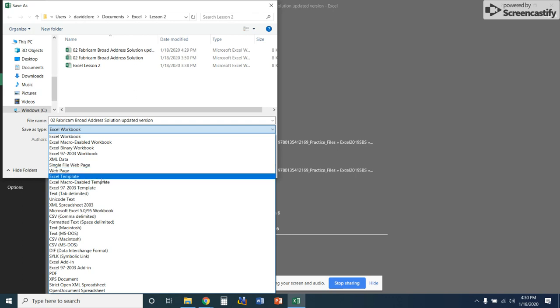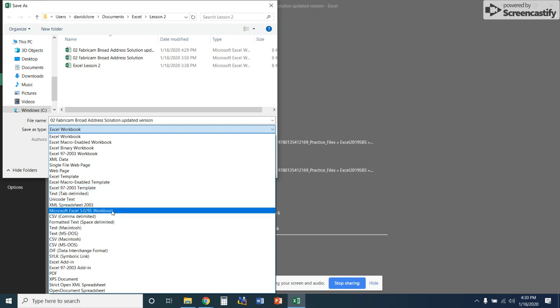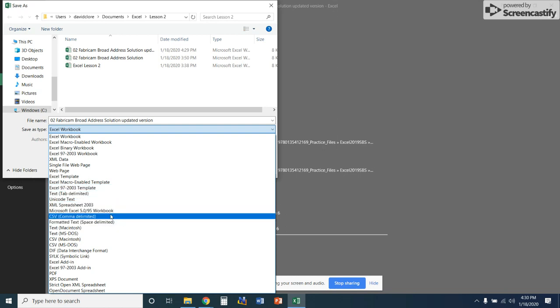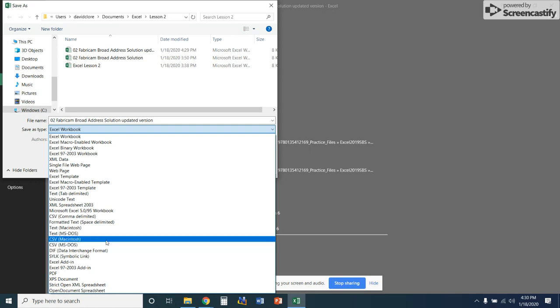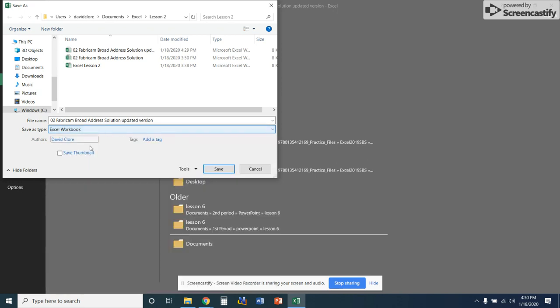We have a template, and we'll talk about some of these later. CSV, so comma delimited. We'll talk about what that means later. We have a Macintosh version of CSV. So PDF, XPS. We have different types, and we'll get to using that a little bit more later. But if you want to change it to an old school version of Microsoft Excel, if you need to do that, that is how you do it.